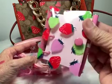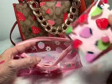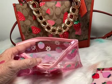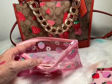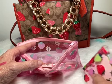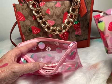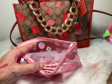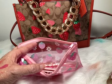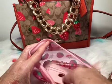So this is so cute, and this was from Claire's. If anybody is interested, you can just go in there, and I got it really cheap because sometimes they're expensive and sometimes they drop down and you even get free shipping. I got free shipping on it. I don't remember how much it was because I ordered it before the bag, because I was thinking of getting the bag.